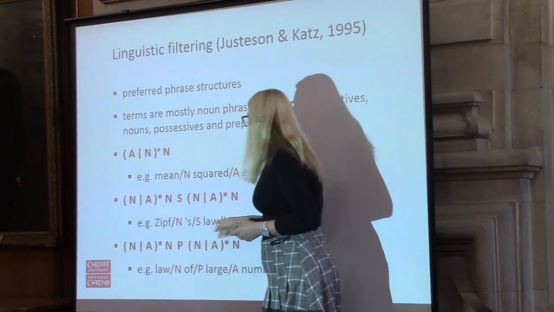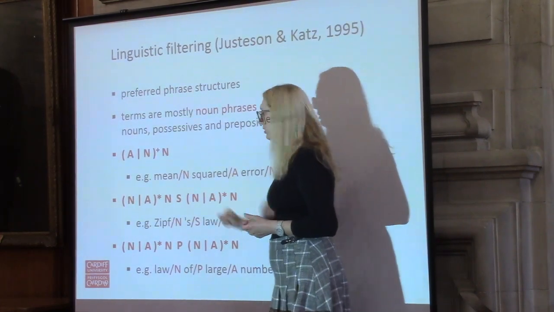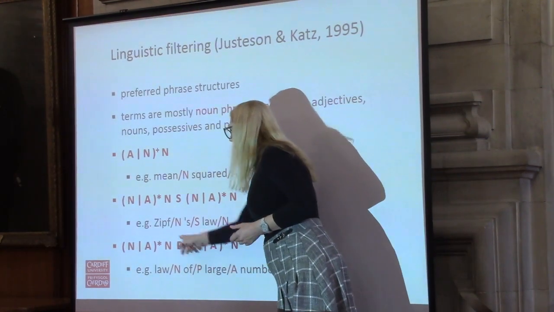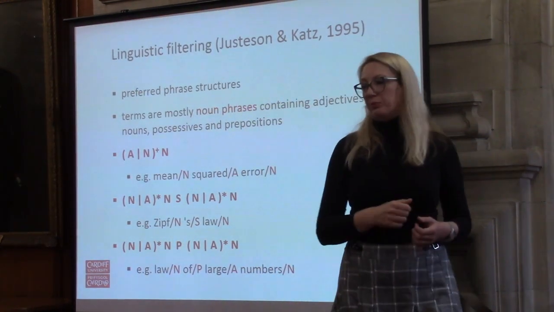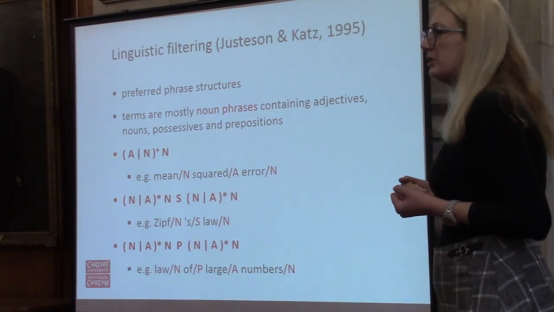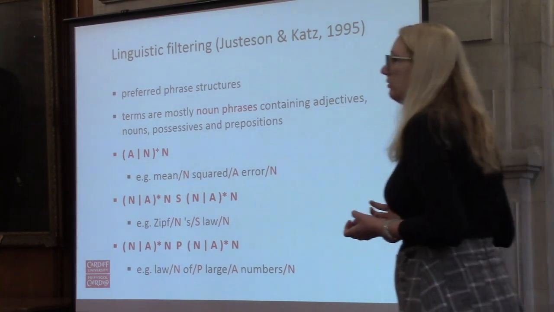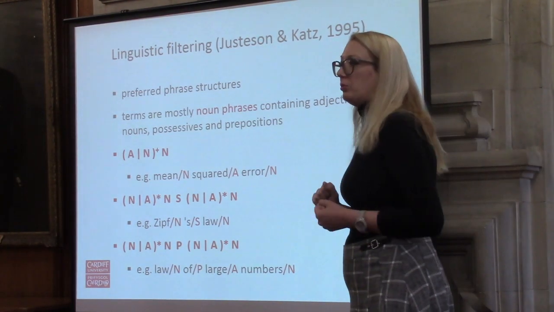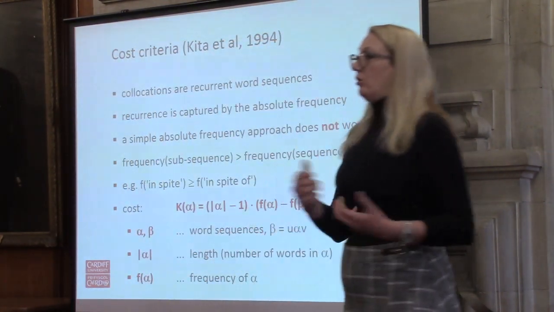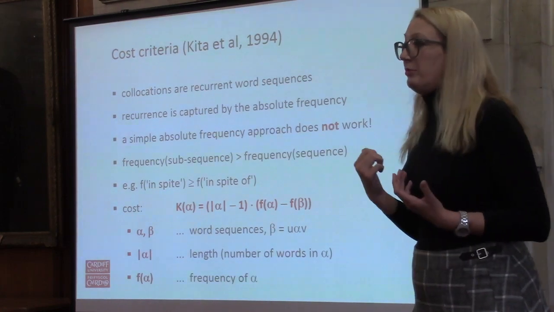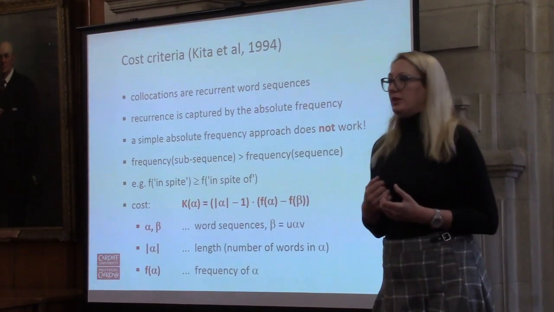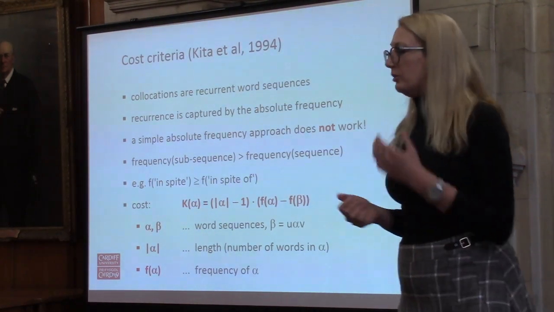You can use possessives. So here it is. This phrase matches this structure, Zipf's law, or the law of large numbers, so a combination of noun phrases with a preposition. So they use this, and they simply extracted the candidate terms and counted which ones occurred most frequently, set a threshold, and pulled out a lot of the domain specific terms. Okay, but there are also other phrases that are not terms that may behave in the same way. So it would be nice to explore some statistical properties that terms may exhibit in a large corpus.